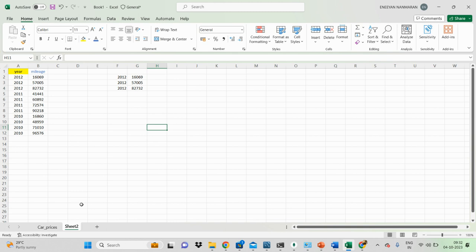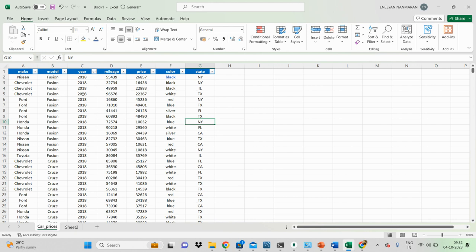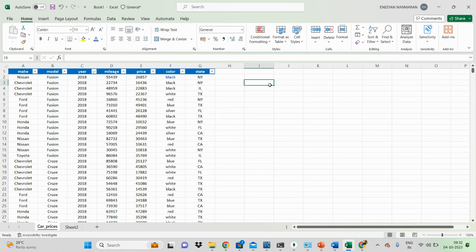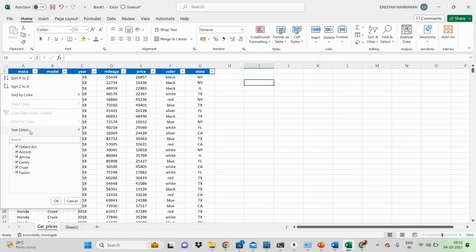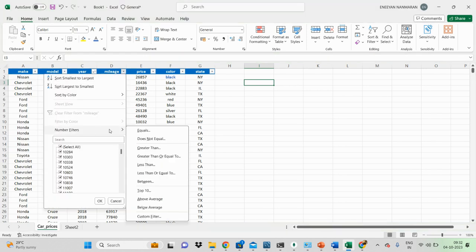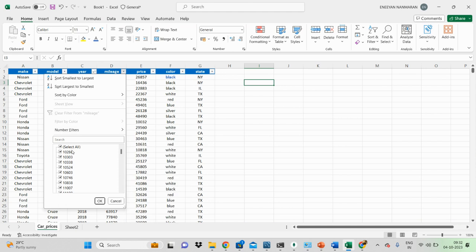Okay, guys. What are the things that we have discussed in this module? First is how to do navigation, how to go up, go down, how to process the data, and how to adjust the column width and row width if it is not proper, and wrapping the text. Next is how to apply the filter. In filter we also have multiple things: custom filters, that is text filters, and if you come to the mileage column, we are able to see number filters. It's very common, and you can manually select and deselect the filters that are applied.